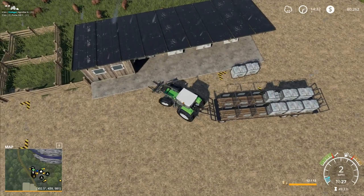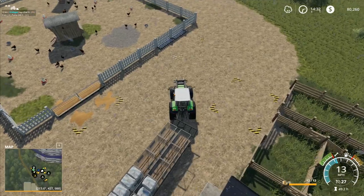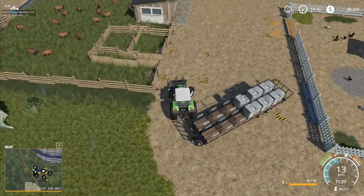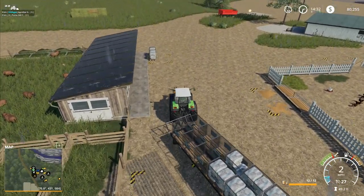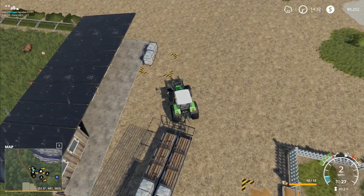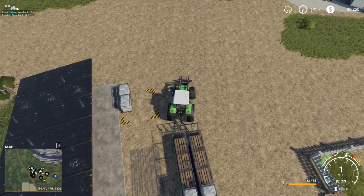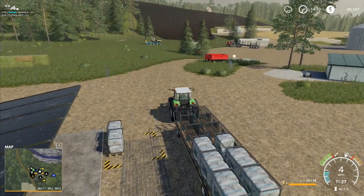I've actually got two pallets that I can't load. That's not helpful. I wanted to be able to, actually, it is helpful. We will be able to do this. I got my 12 pallets on here. What I do now is I will come over this way and I press B to put them there. And then I can get those 6 pallets at the front. They can just overlap this a little bit. If I bring them over here like this, they will overlap just right. And there we go. That's going to be perfect.